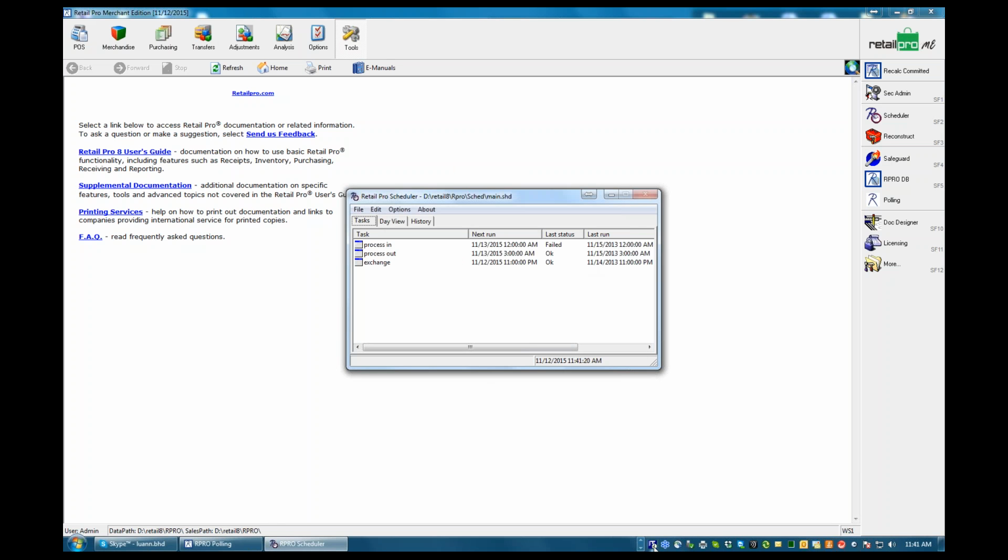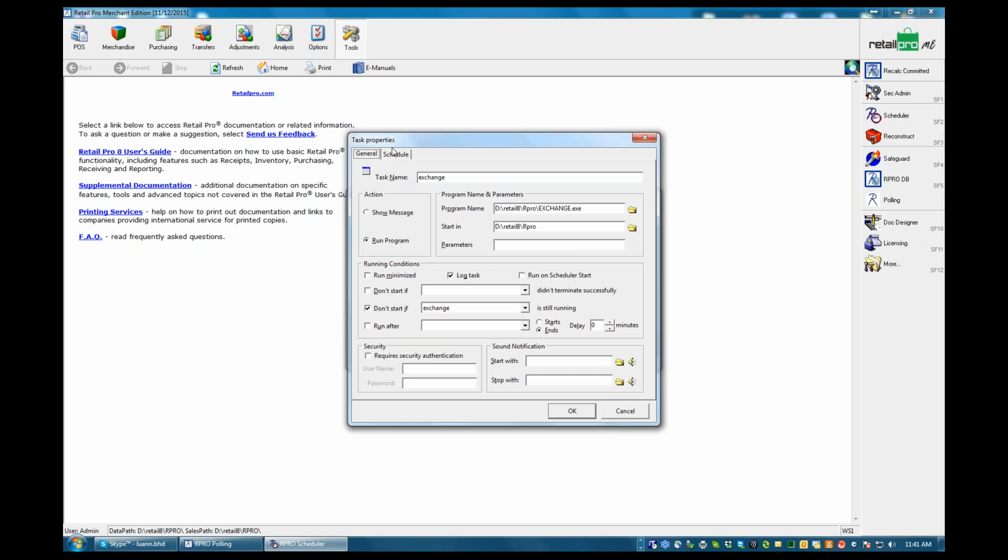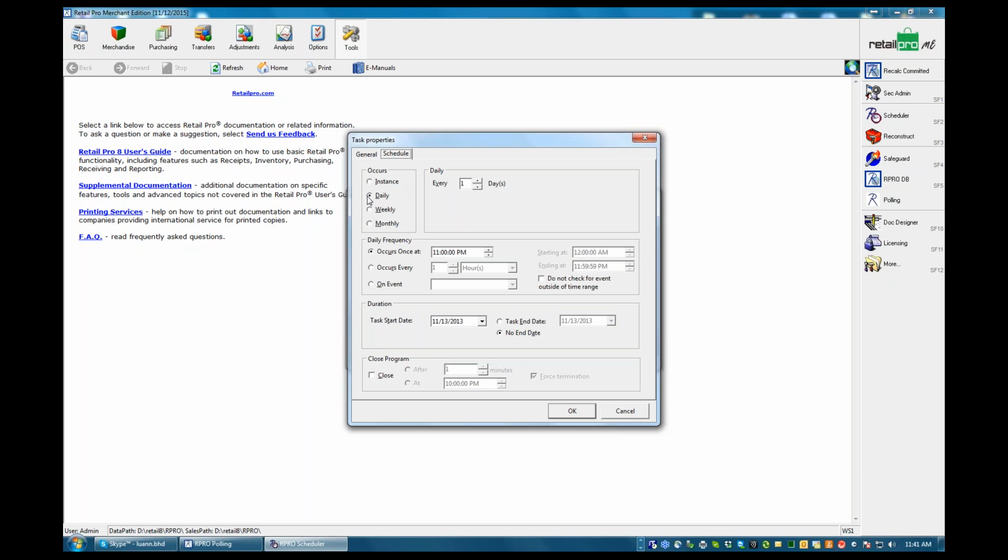In general, the computer that's controlling the polling will have a scheduler on it, so that this exchange process is automatically started. This one is automatically started every day, and then you can set it to automatically close at a specific time, run indefinitely, or whatever. This one happens to run all the time.